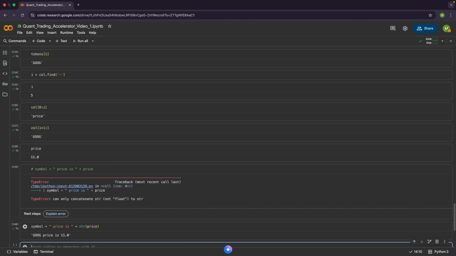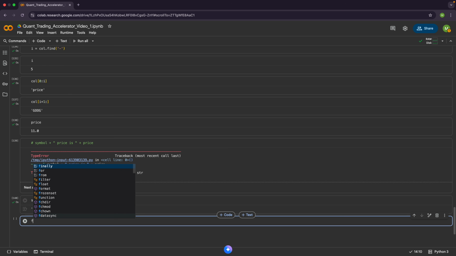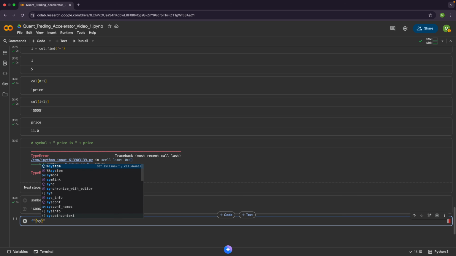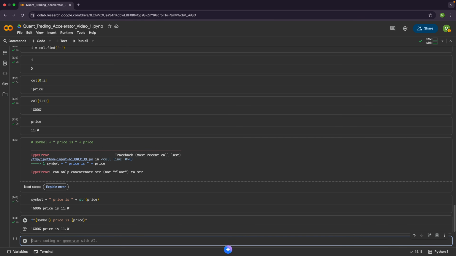So you see here that this is what it said the price is, but there's a much cleaner way to do this, and this is what's called a formatted string. If you put an F before the string, this essentially formats the string, and this takes care of, for example, if the price is not a string, it automatically formats it into a string, and it's identical. There's no right or wrong answer, but my preference is always to use formatted.